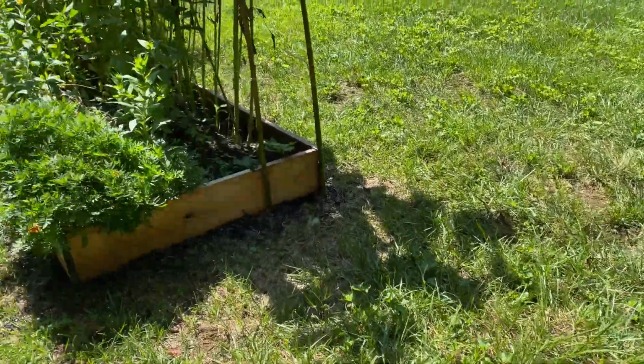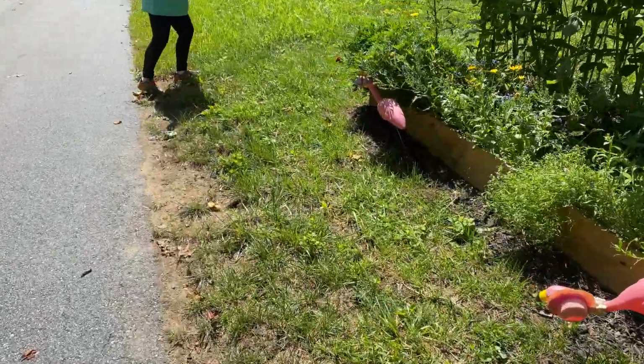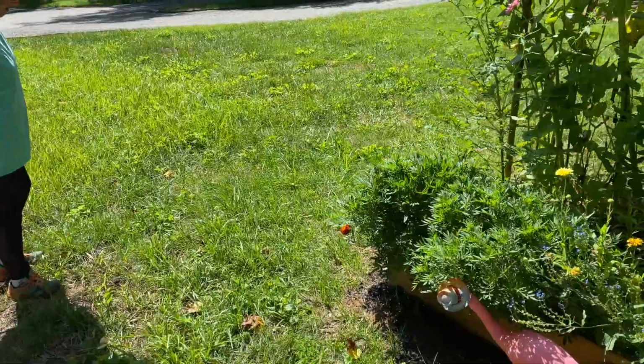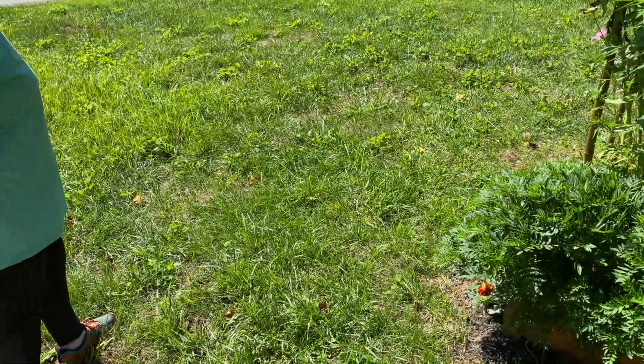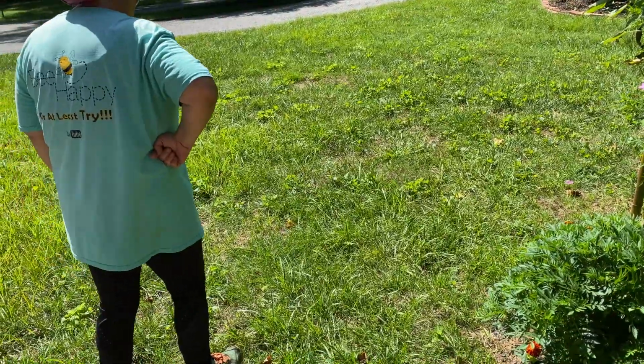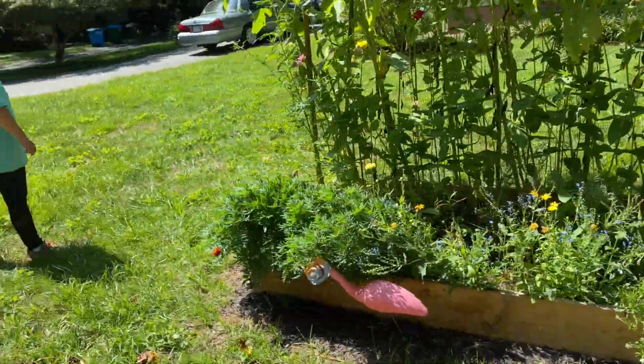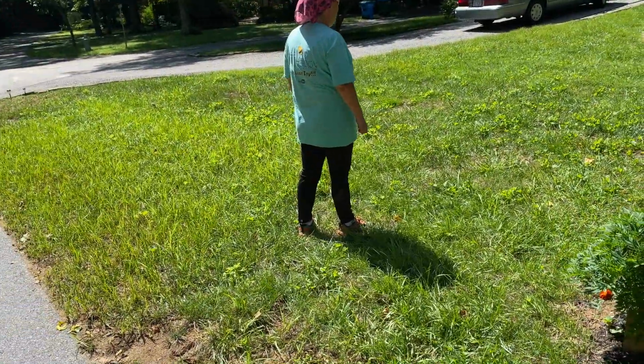And that would make sense because there's moles in the yard. Oh yeah, look at all their mounds. I think if we ask her if she wants to treat it with a grub X, it would help tremendously. I think she will. Because of the moles, that's what all the black things are flying around. They're going after the grubs in the yard.